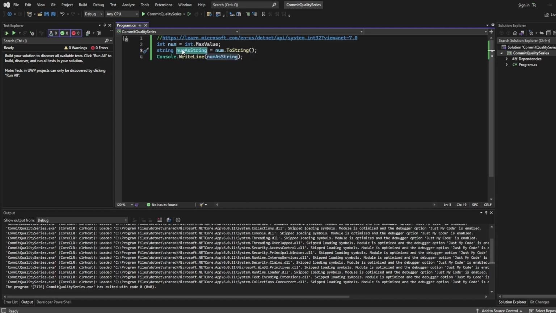So we've created a new variable with the type of string. We've done this by looking through the documentation and seeing the members available to us. So let's not go off topic with this. I'm going to delete this line, but let's do one together then.